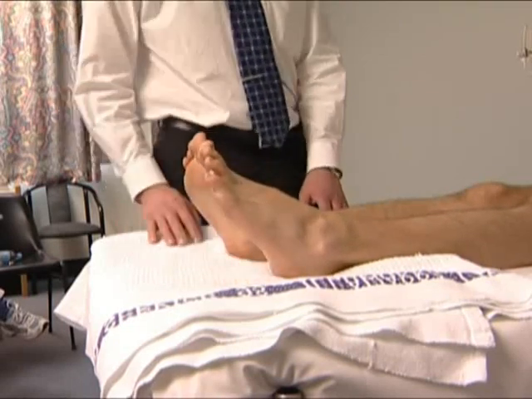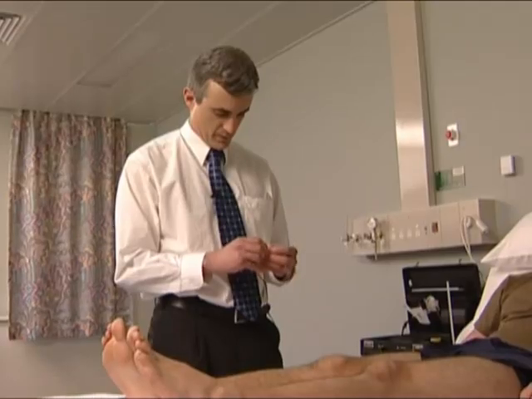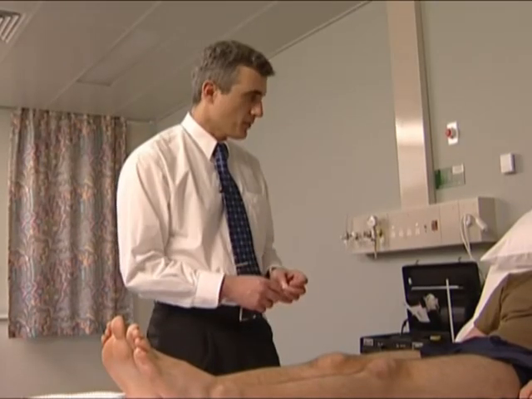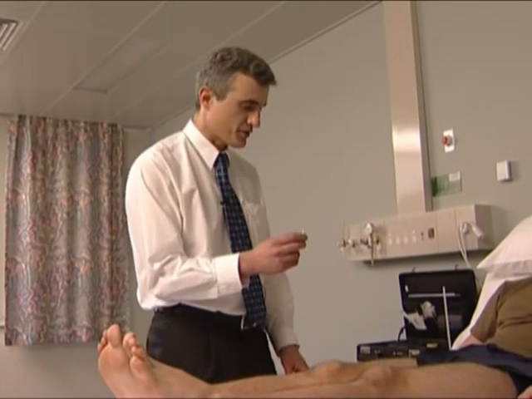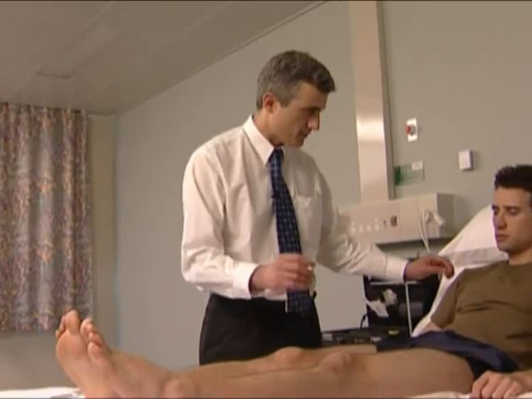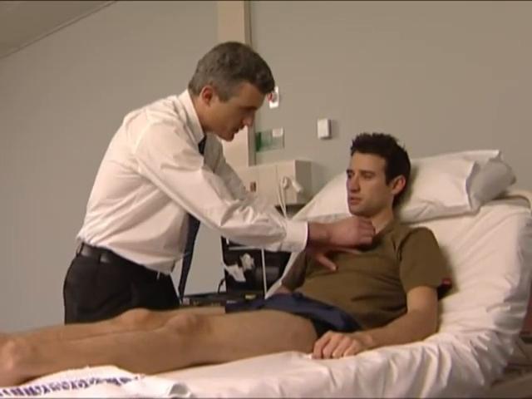Now test the sensory system. As for the upper limb, test for pinprick sensation first in each dermatome, comparing the right with the left side. Map out any abnormality and decide on the pattern of loss. What I have here is a neuro tip. It's a blunted pin. It should still feel sharp, but it won't break the skin. And I'm just going to demonstrate here. Does that feel sharp? Yes. And on this side?